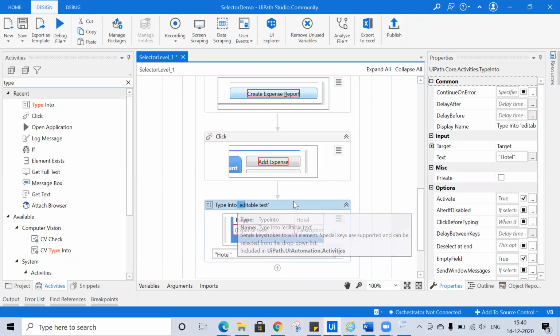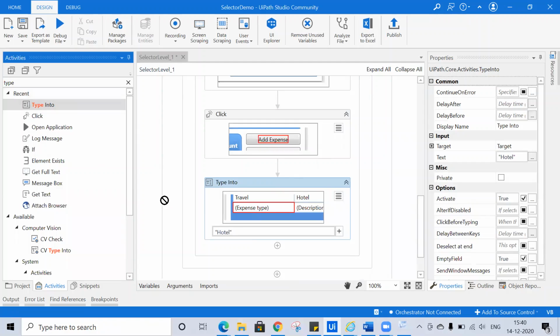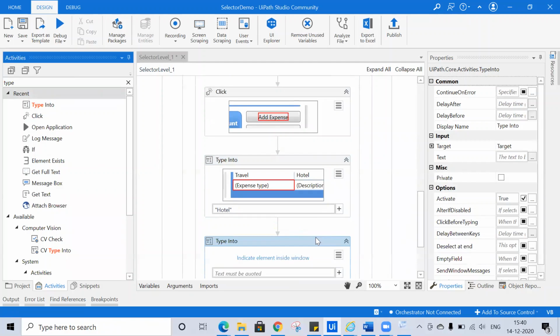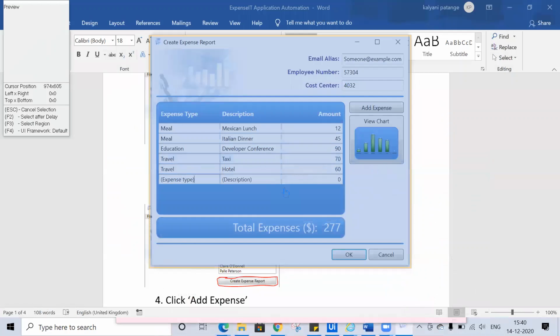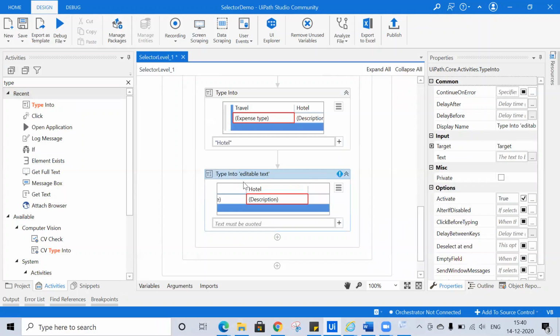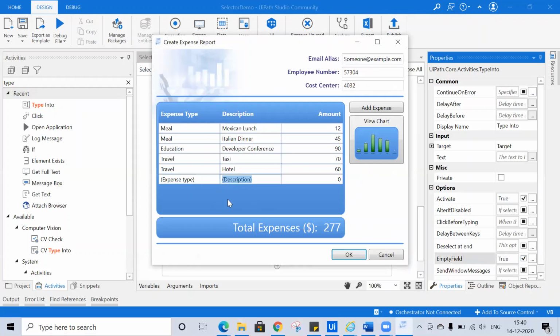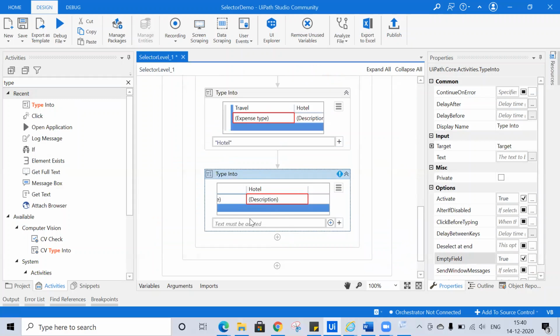Then the next is description. So again I'm taking the type into activity, and I'll indicate the description field. You need to again click on the empty field so that this data will be automatically erased. And here you can type Pune, or you can type anything as per your wish.